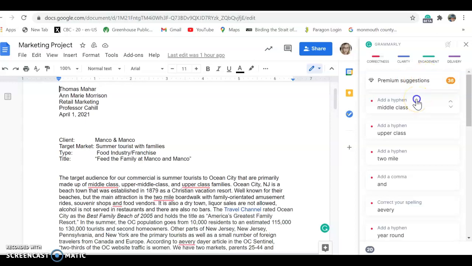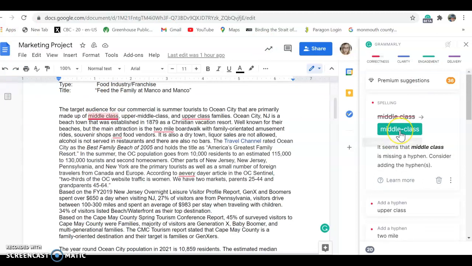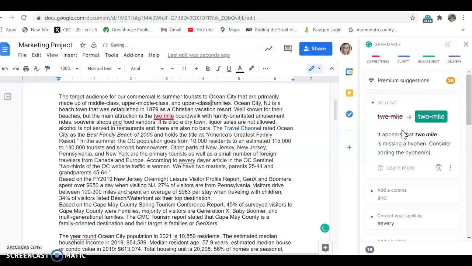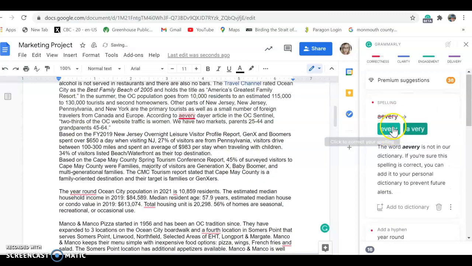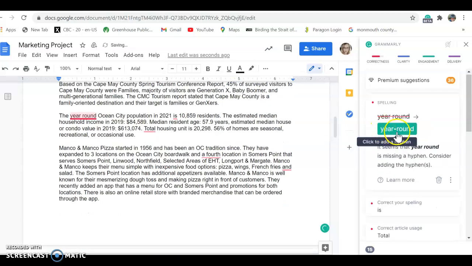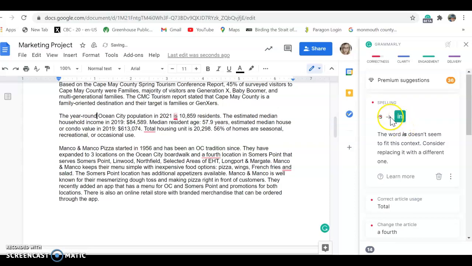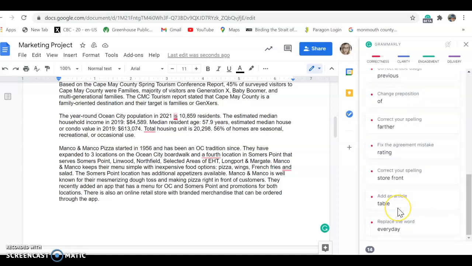So here you could just go through and it'll tell you where the word that needs to be fixed. You can click on in green and then it automatically fixes it for you. So it's telling me I needed to hyphenate all these words. And here I missed a comma. And here's where there's a spelling mistake. So I have an option to fix that. Here's another hyphenating. Here's another spelling word. See, it's telling me that it's not the right context. And then you're just going to go through until you're all finished, and then you can save your paper.